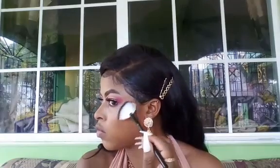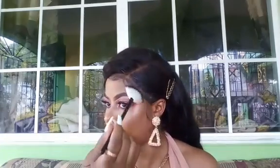So for highlight, I'm using the Just Color Pro Glow, yeah. And I'm using that little fun brush to add the highlighter to my cheekbones, the highest point of my cheeks, of course. I'm adding some highlight to my nose. Yes, a little bit there, my forehead. Yeah, look at that.